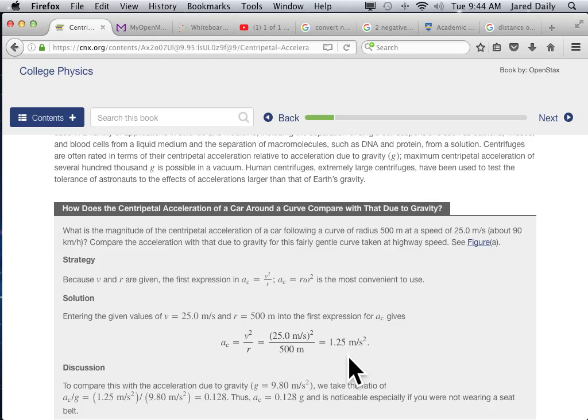This is 1.25 meters per second squared, which is not even a sixth of what I weigh, which is nice. And this is why people in race cars have a lot more belts on them, because they feel a lot more of this force going around corners at 200 miles an hour. At 200 miles an hour, you start to feel your own weight going around the corners. And you want to spread that weight out over lots of belts instead of just one belt. Right?